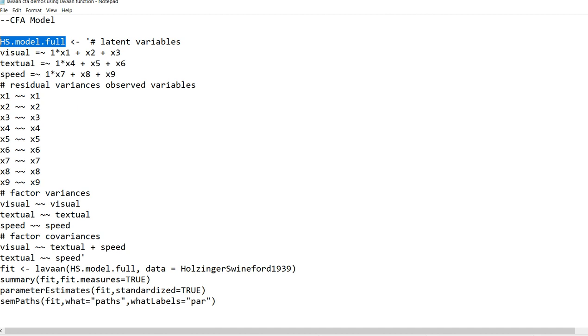This is instructing lavaan to carry out our analysis of the model.